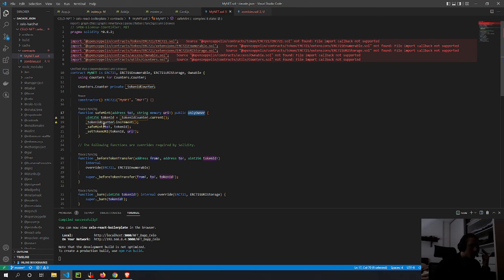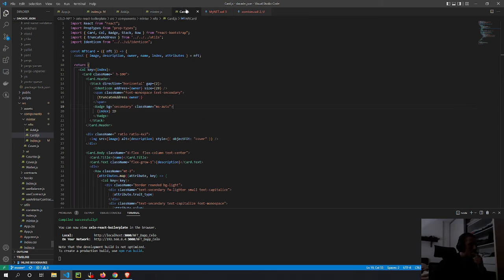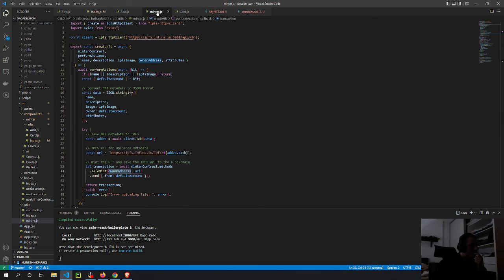And then this goes from safeMint to, oh, but this is actually the person that is gonna receive the thing. So maybe default account is the owner.